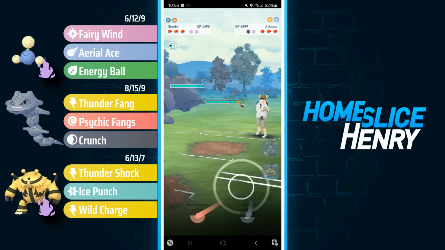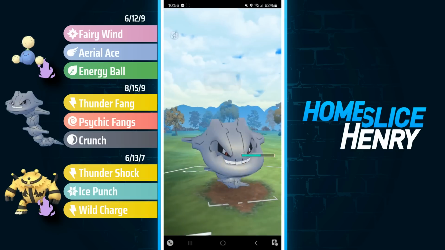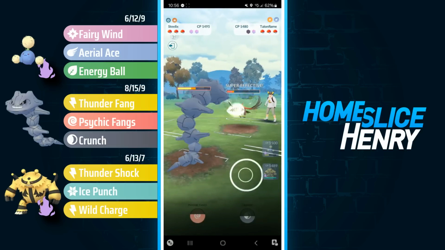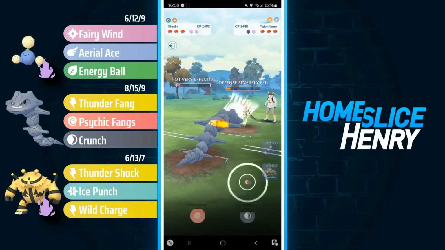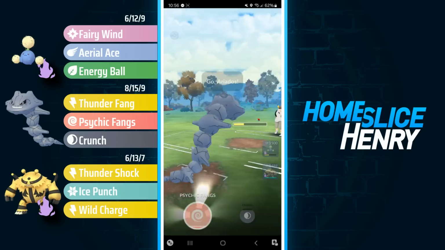So the Aerial Ace lands, I can safe switch into the Steelix, opponent responds with a Talonflame, but this is not an amazing response to Steelix anymore. These Thunder Fangs add up quite significantly. Crunch is going to land, and if they want to KO, they're going to need to run Flame Charge, but most Talonflame do not run Flame Charge anymore. Instead, they go for the Brave Bird. Brave Bird doesn't KO. I get a farm down, and I exit with a Psychic Fangs loaded as well.